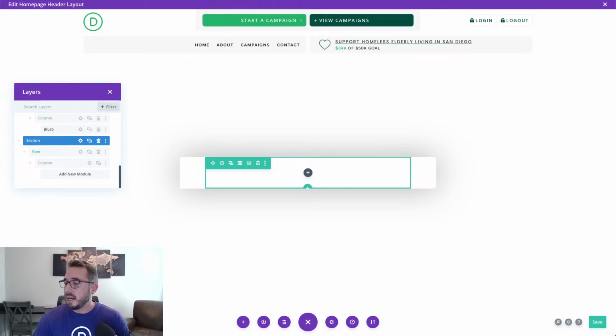Let's see. All right, let's continue on. We're going to go to our row settings now. If you're just joining us, welcome to our Divi use case live stream, where each week we show you how to add Divi design and functionality to your websites. And today what we're doing here is creating a login pop-up form using Divi, with some custom login and logout buttons. We've already created the buttons here.